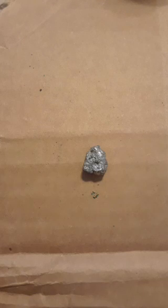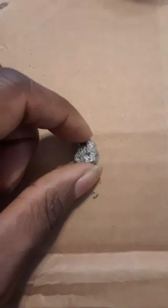If you work with pyrite and you learn the lesson of pyrite to not be a fool with your money, then eventually you will actually get actual gold. So if you think about it, pyrite is a teacher.